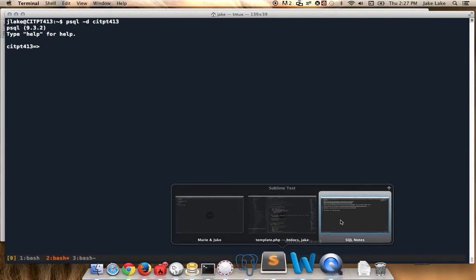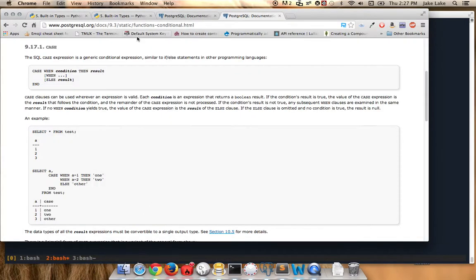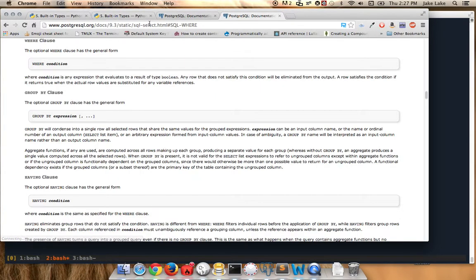So then the last thing that we've got going on, we're just going to look at some really simple where statements, some where clauses. So that again is on the select statement, and there's this very little thing here. It says, okay, there's a where clause that you could throw on.